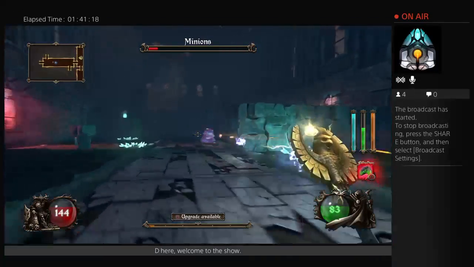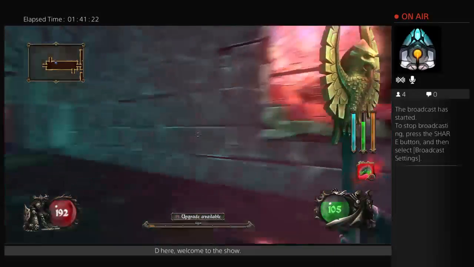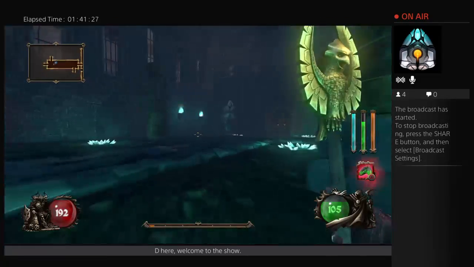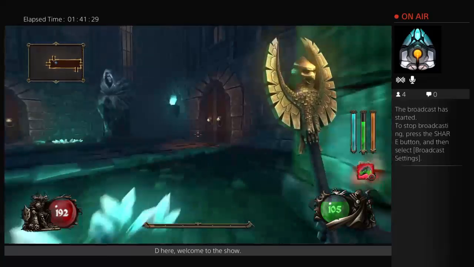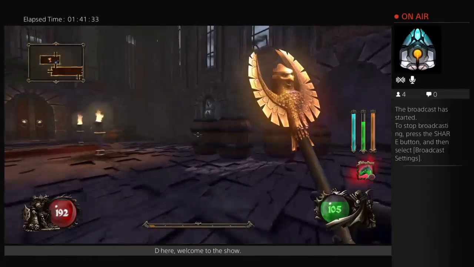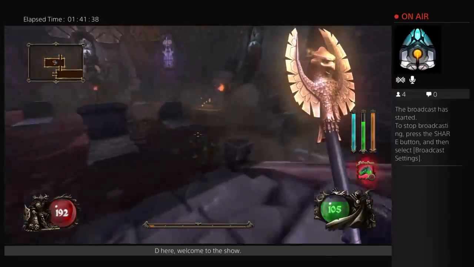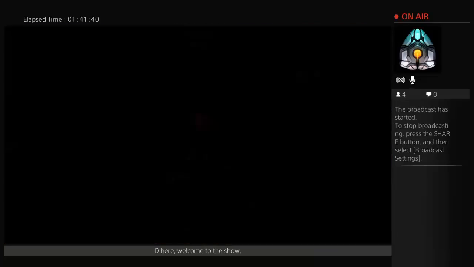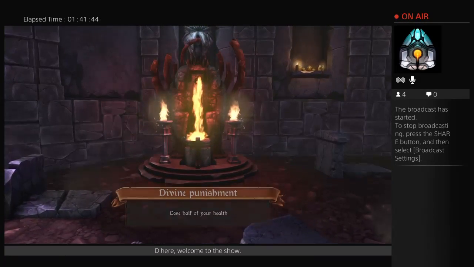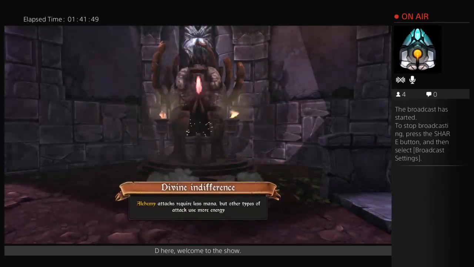A slime I missed. Leveling up. We'll take scavenger again. Ooh, we have an altar room. Let's see, this is alchemy, 70. That's easy. Lose half my health. That's annoying. 52 health. I'm gonna lose a lot more.